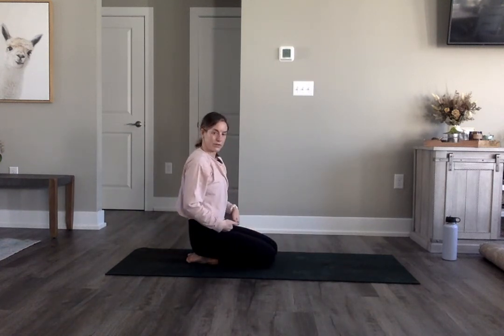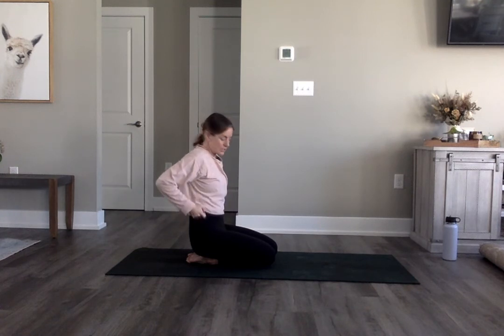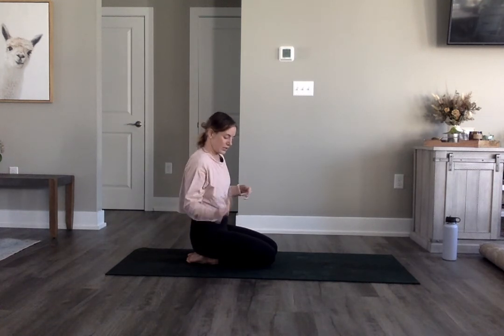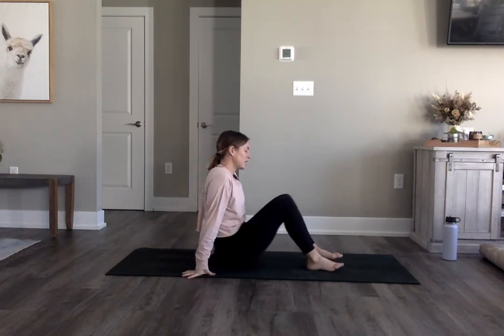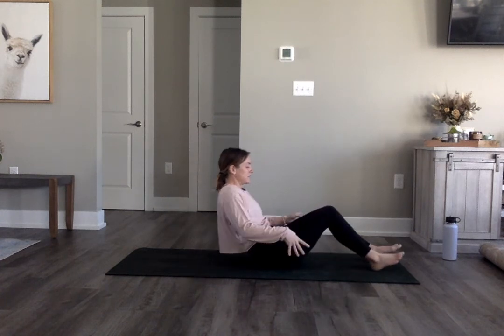Probably first moving through like a hero's pose, a kneeling position, but then just dropping your hips to one side and bringing the legs out in front of you. Let's just come all the way down onto our backs from here.